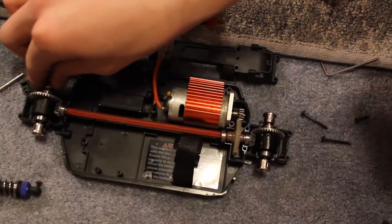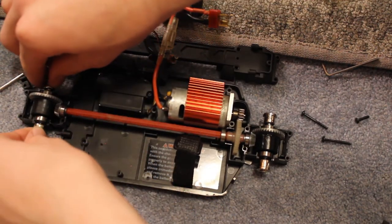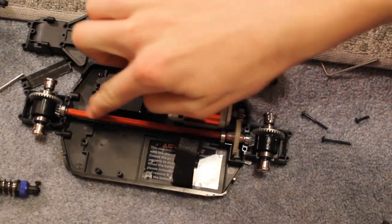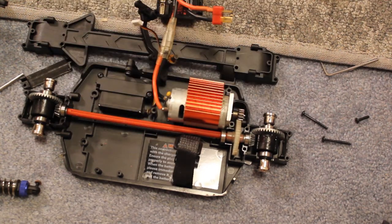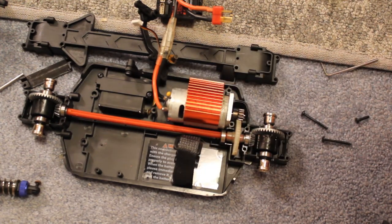Same thing with the other side. Those are not supposed to be exactly identical like that. The other one of them is supposed to be swapped around on the other side, so do not fall that way. But as I'm tapping everything, make sure everything's nice in there anyway. Do not put the differentials that way. You guys are supposed to make sure that it's going forward like it's supposed to. You want to test it and everything.